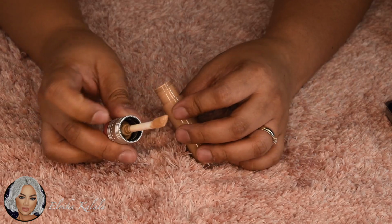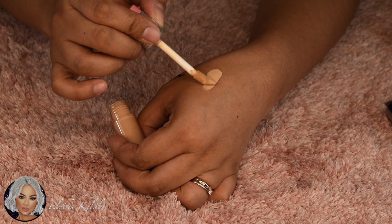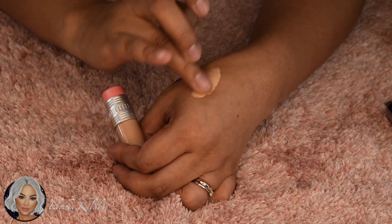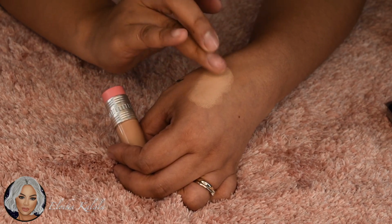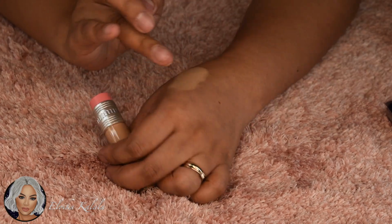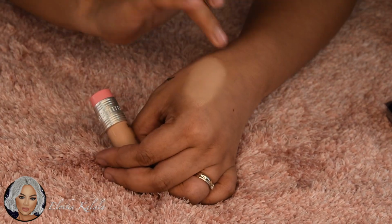Okay, so it has a doe foot applicator. So this is what it looks like. Let's see. Oh, very creamy. Oh, it's very thick. Looks very light. Okay. Nice. Thank you. Okay, it's setting very fast. Very fast? Yeah. Okay. And I can see there's already like a lot of coverage with that much product. Okay, that's nice. So that's very fast.